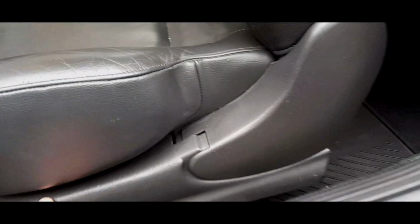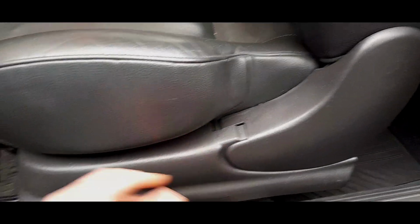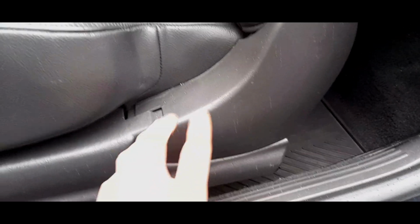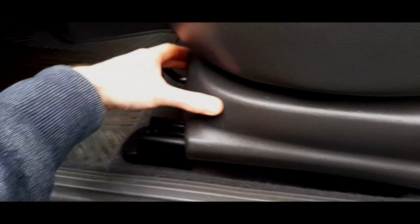No, not this piece. This piece, and this piece are unique to the three doors. If you've got a five door, this will just be one solid piece because this part has to move, obviously, for the three door versions. So this piece is unique. Again, if you break this, you're going to have to go looking at a three door. These are unique pieces. This can snap at the front.